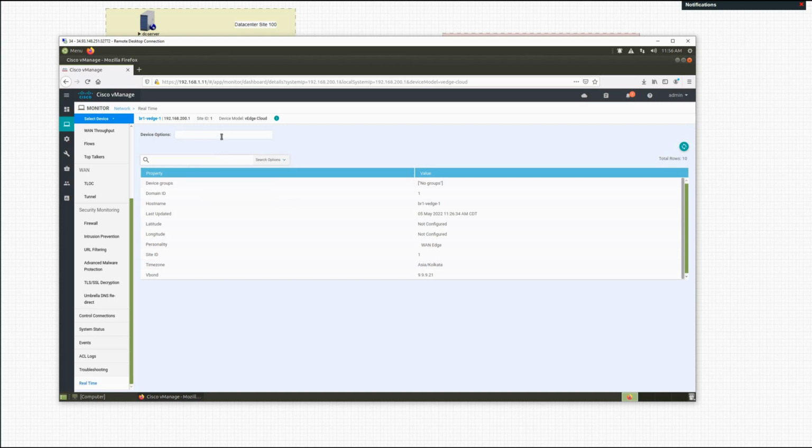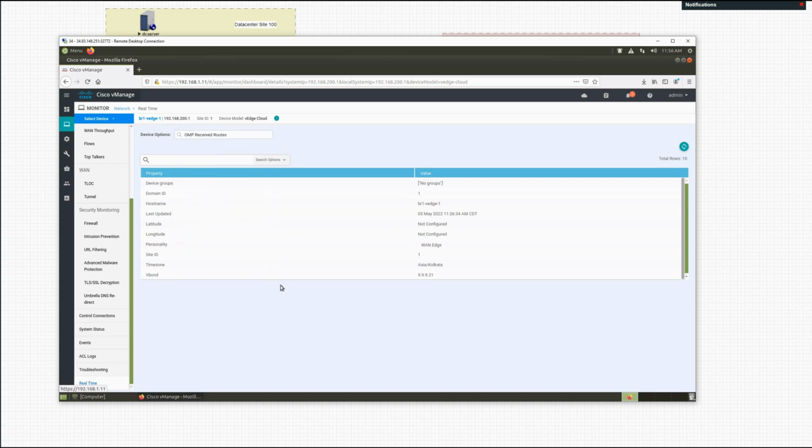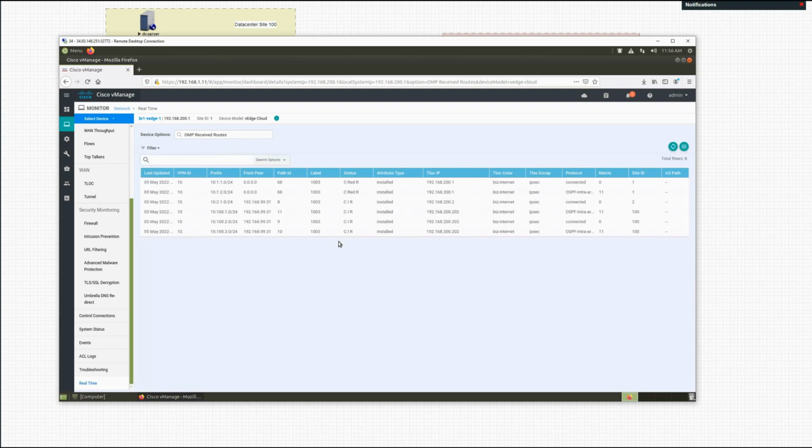I'm not interested in system information though. So I look at the information with respect to OMP, right? What are the routes I am receiving in OMP? I do not want to filter. I want to see everything, right?